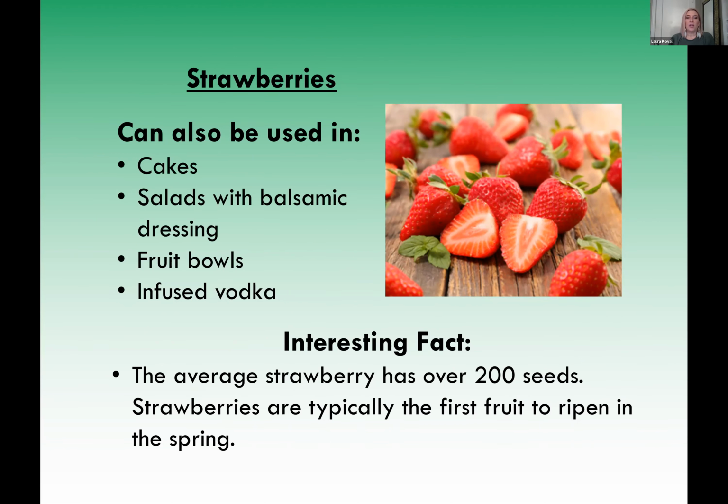The interesting fact for these guys, the average strawberry has over 200 seeds, and they are typically the first fruit that becomes ripened in the spring in most areas. On the seed note too, these are very difficult to start from seed. Definitely one that you want to purchase plants.